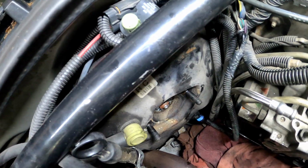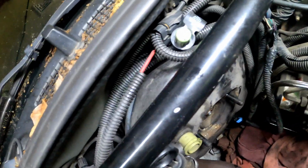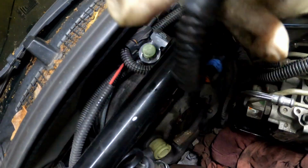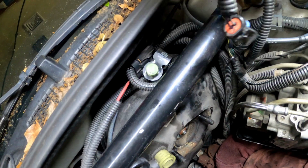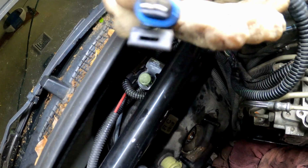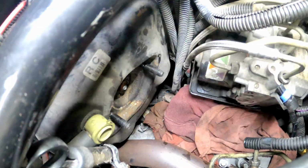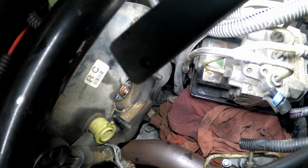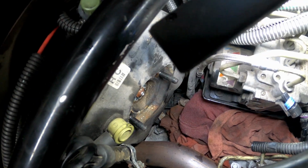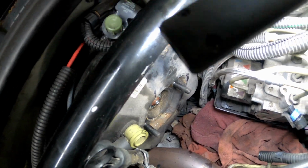Oh yeah. I'm gonna clean it up a little bit. Make it look pretty in there. Make sure y'all get your connector up out the way. All right, clean it off with a little bit of electrical cleaner. I don't even know if I got any, but as y'all can see, a lot of that fluid came out. It wasn't that much, but it was enough to mess up some stuff. That's why I put those rags down there.